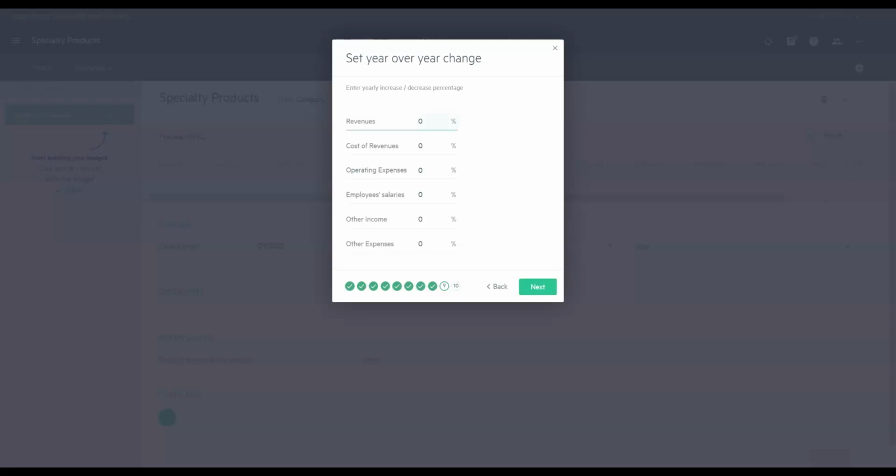Not only can you determine the type of data within Sage Intacct, but we also can set global changes when first populating that set of data. So for example, if we know we're going to try to decrease our operating expenses by 5%, but we're going to give our employees a 10% salary raise and also increase our revenues by 3%, we can make those blanket adjustments right from the wizard.